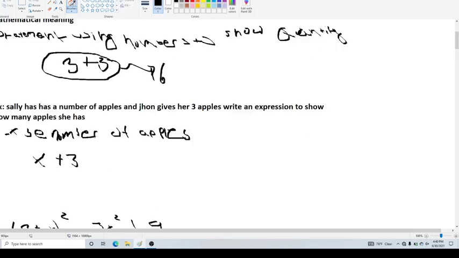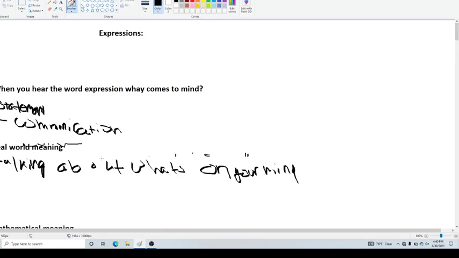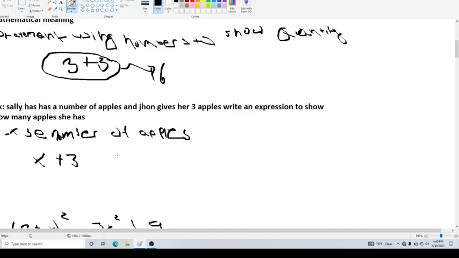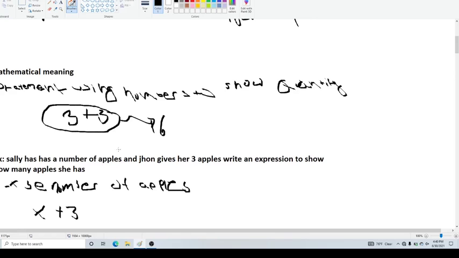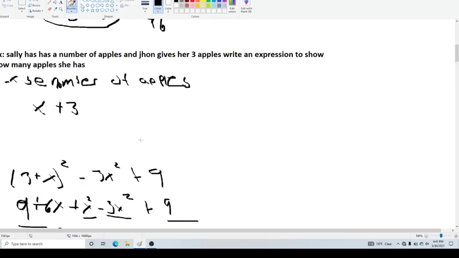So just a quick recap. An expression in mathematics is a statement that we use to show quantity, a number of something. An example was 3 plus 3 that we used. And we could use expressions to talk about real-world examples, such as having quantities of apples or bananas, or even talking about how many cars are on a dealership lot. We could also have multiple expressions in one expression to form one complex expression, and if that's the case, we want to simplify it as much as we possibly can.